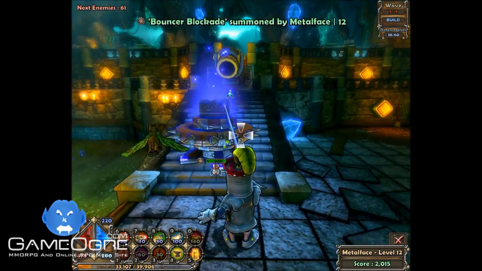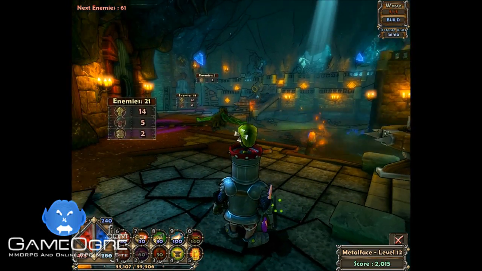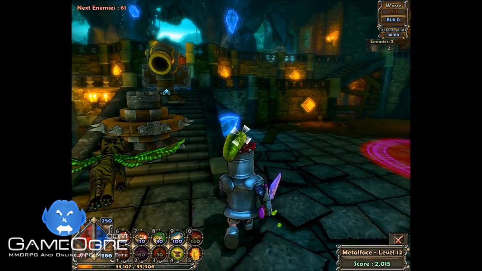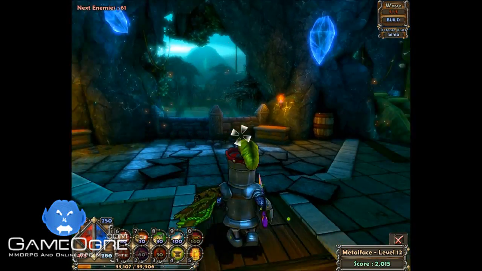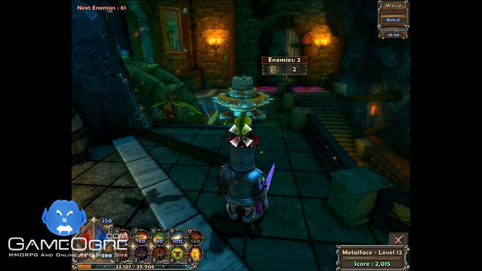These stairs control the access up there to that balcony where my crystal is. By blocking off the stairs, I can prevent the monsters from getting to my crystal. Which would be the idea if there weren't these doors over here. Now, I've already defended them with these bouncer blockades.